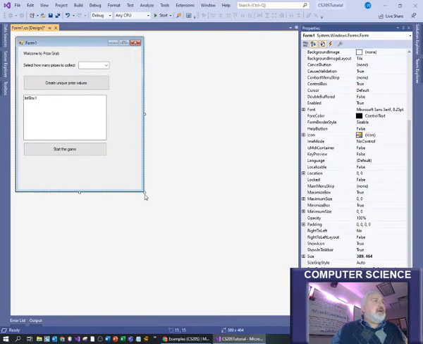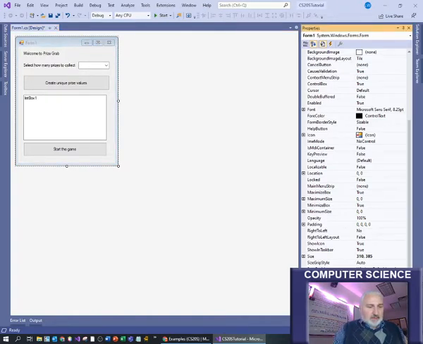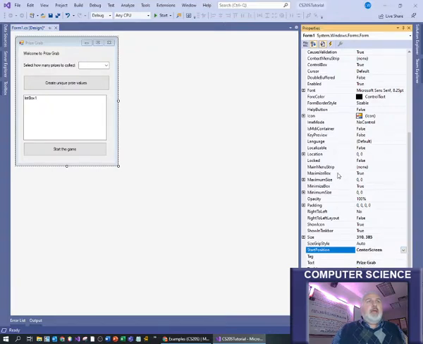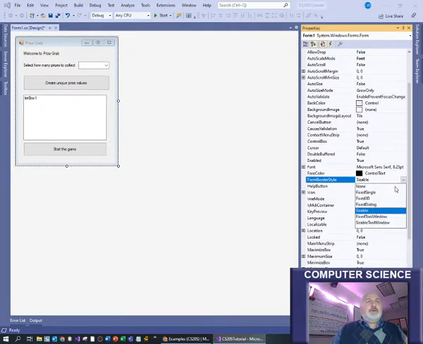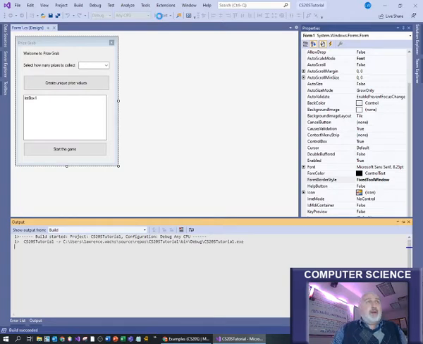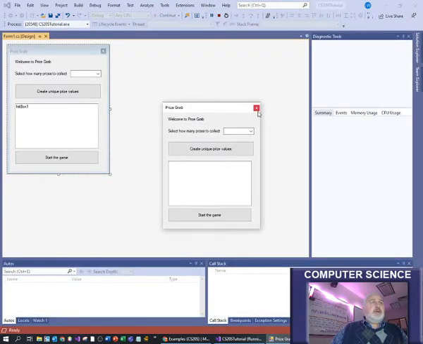Okay, so that's the basic design for this thing, and it's called prize grab, so I'm just going to put that in there as the title or the text of the form. And just a couple quick things with the form. I'm going to have it start in the center of the screen, and for the form's border style, I'm just going to reduce it down to just a fixed tool window, so it's very simple. I'm going to run it real quick to see how it looks. It should look good. Okay, from my design standpoint, that's all I really need to do for this prize grab. This will be the majority of the designing you do for this whole tutorial. There it is, looking good.